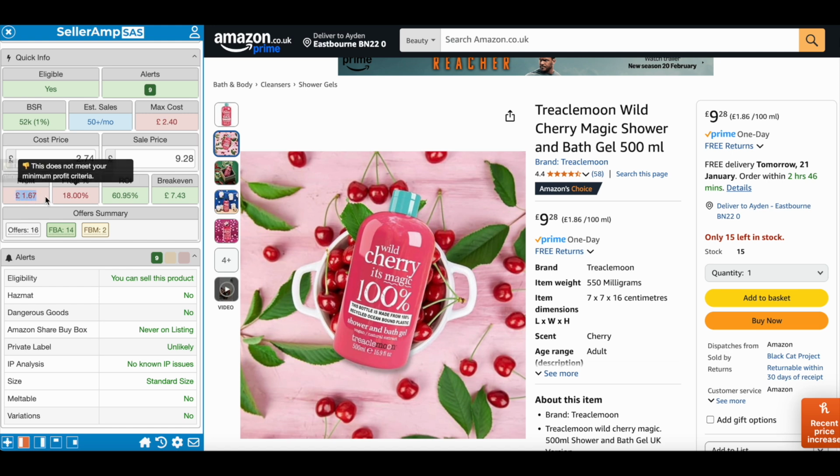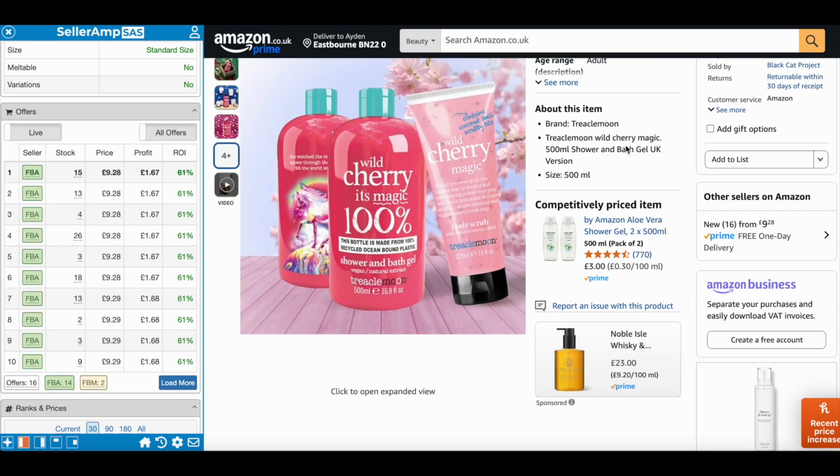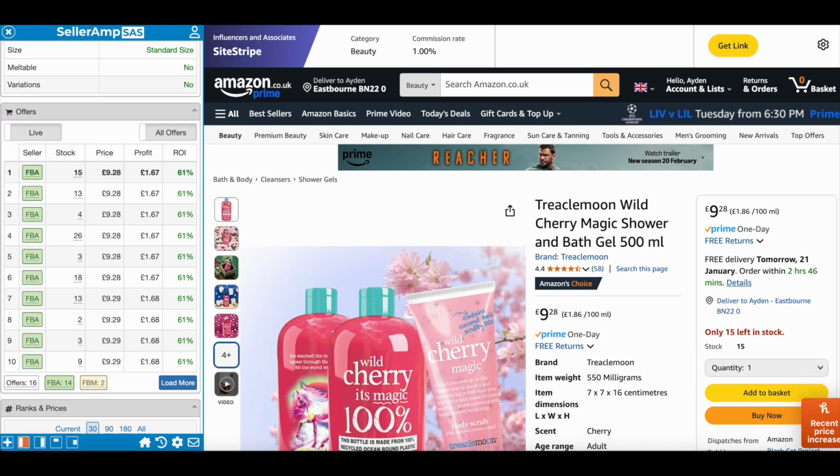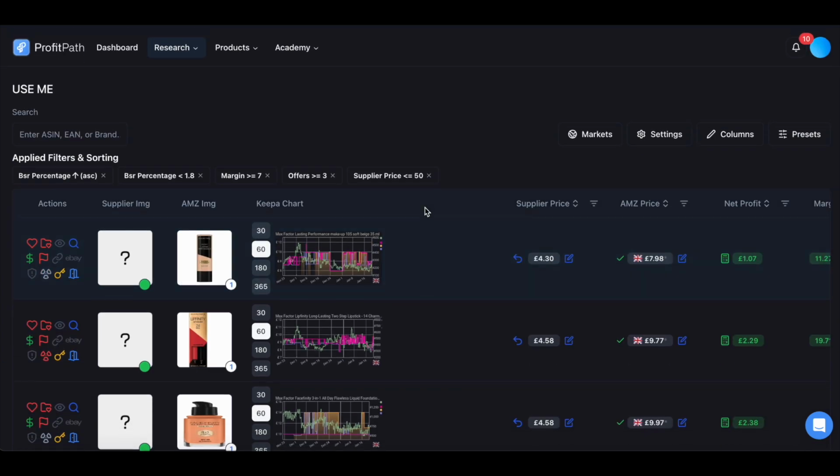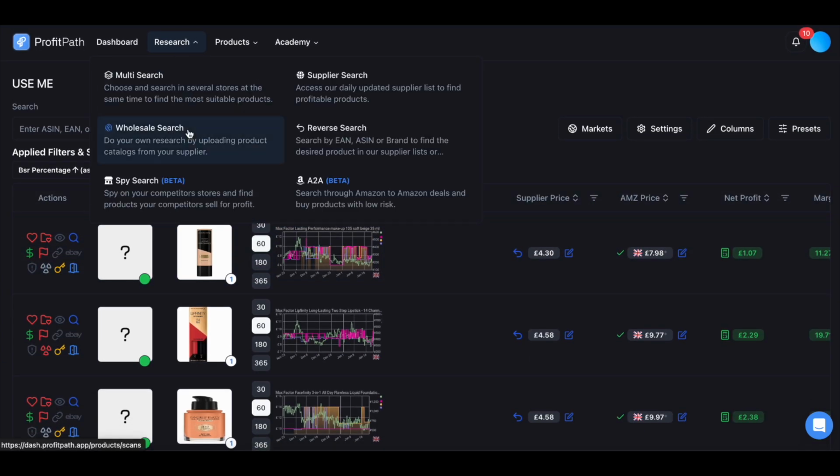With good profit if you can sell it in high enough quantities and a good ROI. Again, this is a very good product to have found using Profit Path, and it took us less than 5 minutes with the wholesale search tool.